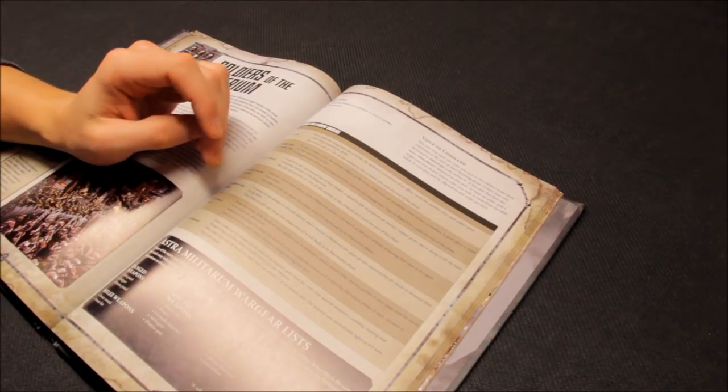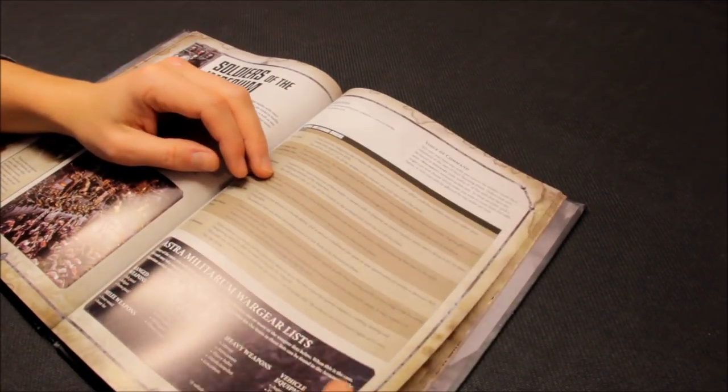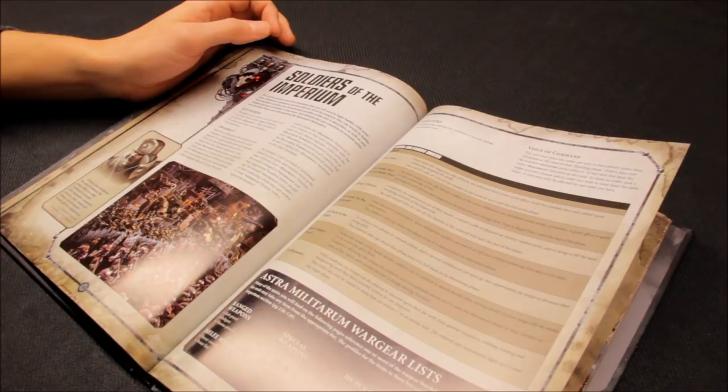And then fixed bayonets, this order can only be issued to units within an inch of the enemy unit. The ordered unit immediately fights as if it were the fight phase. Nice. So the orders are brilliant. Really, really good. They're just brilliant rules.